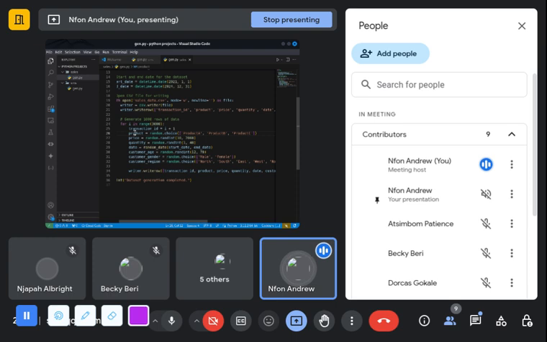So for example, for the product, during each iteration it is going to randomly pick between these products, either product A or product B or product C, and then generate a random price for that product between 10 and 7,000, and then generate a random quantity between 1 and 40, and then generate a random date.